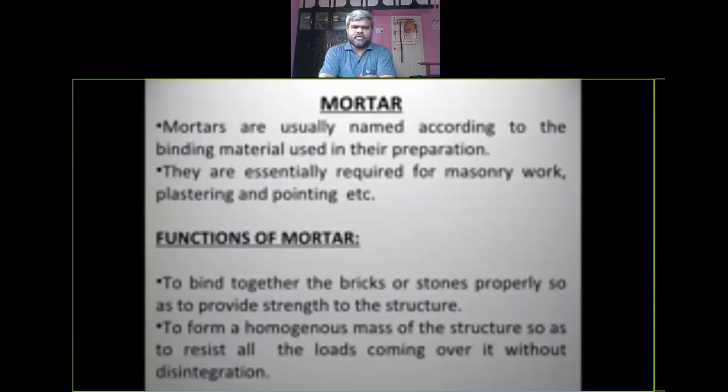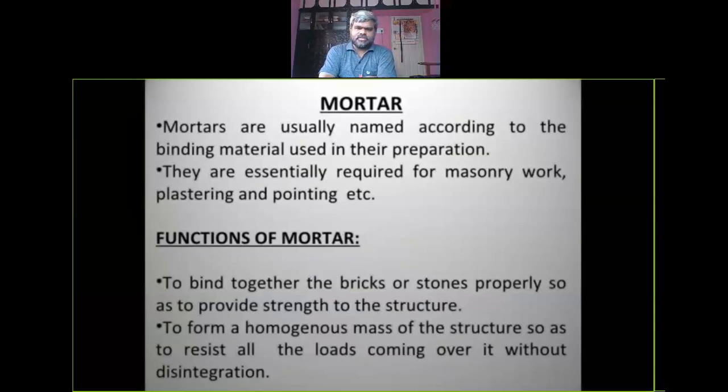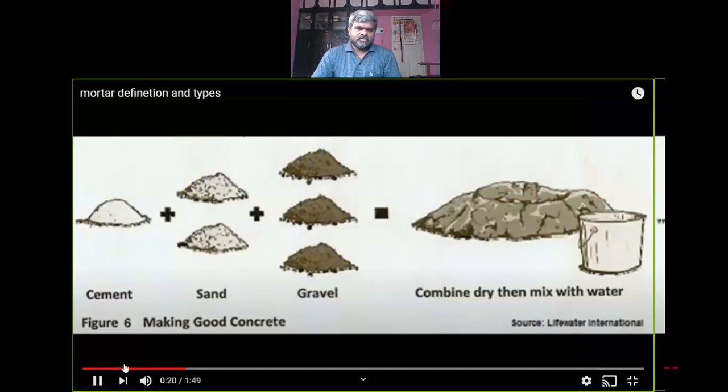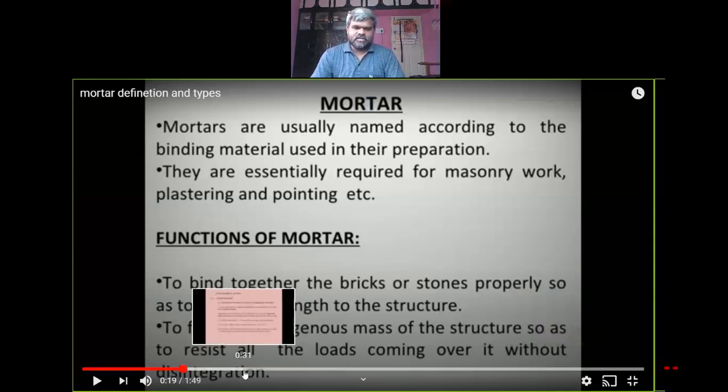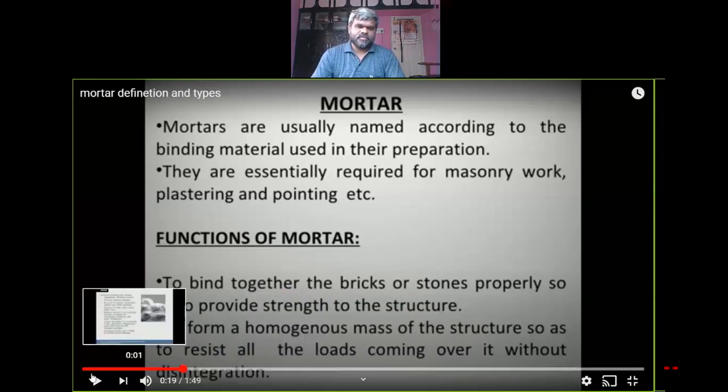Mortars are usually named according to the binding material used and their preparation. Functions of mortar: to bind together the bricks or stones properly so as to provide strength to the structure, and to form a homogeneous mass of the structure so as to resist all the loads coming over it without disintegrating. These are the functions of mortar. They are essentially required for masonry works, plastering and pointing works.